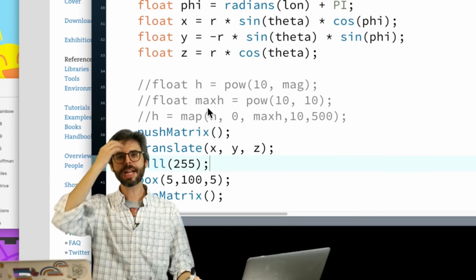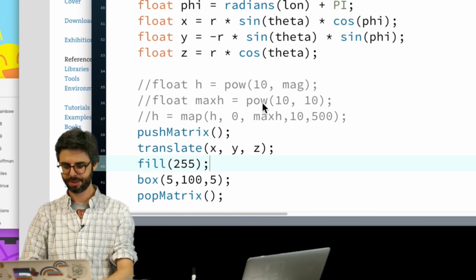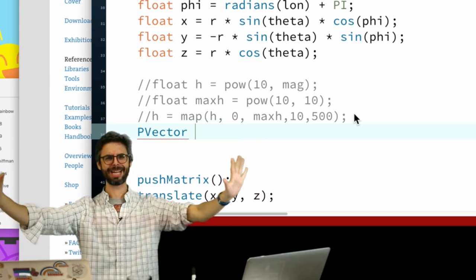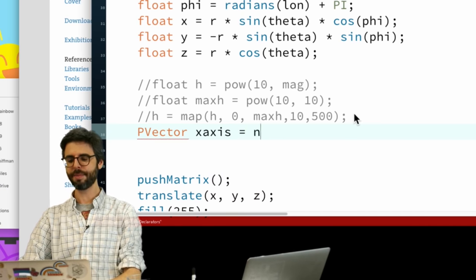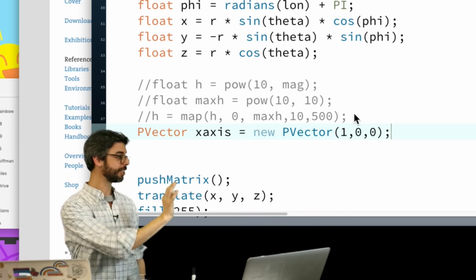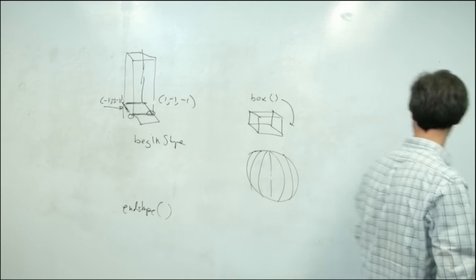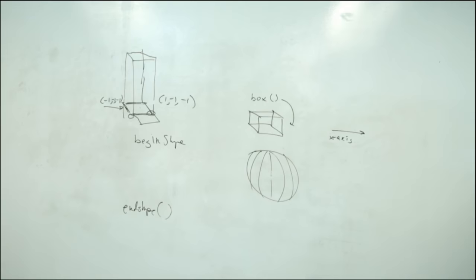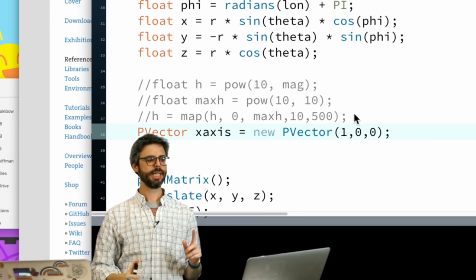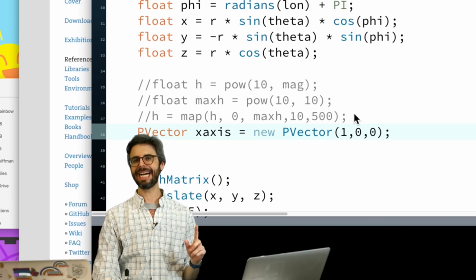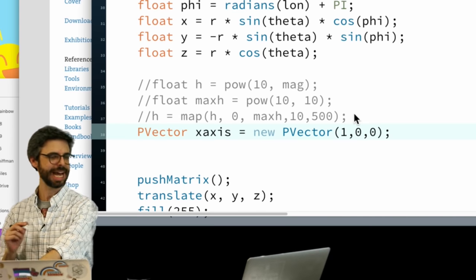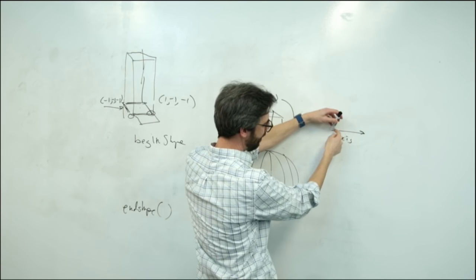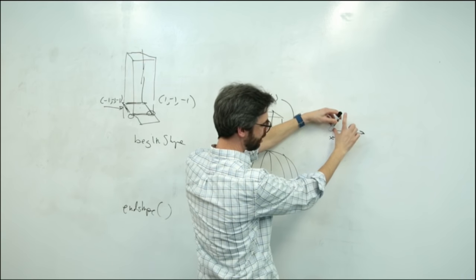So one thing that I think I need, math-wise, is a vector which is just a kind of normalized axis that I can relate everything to, and I'm gonna use it as the x-axis. So I'm gonna make a new vector which is the x-axis, a unit vector pointing along the x-axis. The x-axis is just 1, 0 for y, 0 for z. Now what I'm going to do is look at the angle between the x-axis and the vector itself. So if this is my vector, and I'm going to rotate relative to the x-axis, I want to rotate it like this based on that angle.